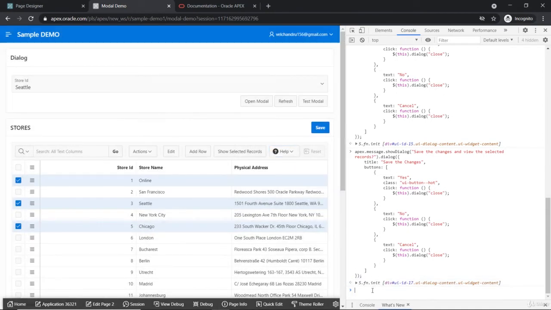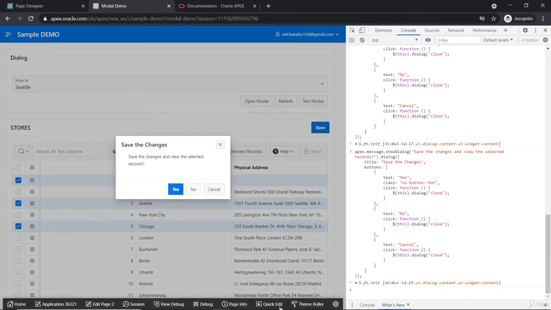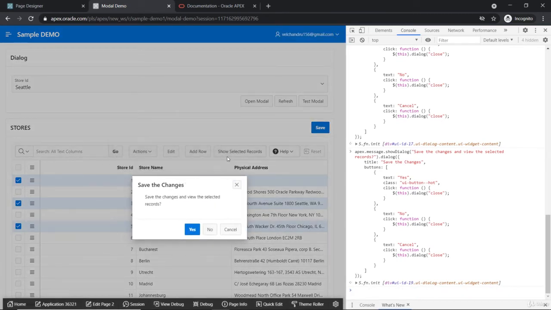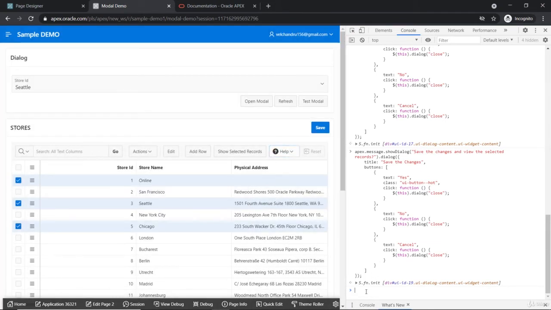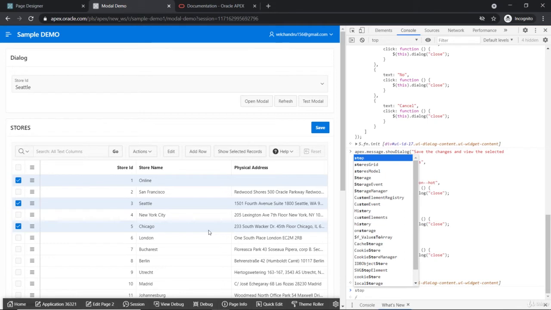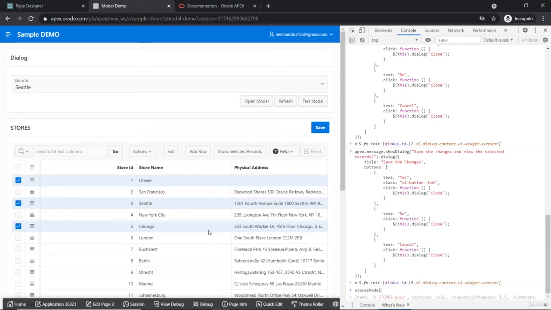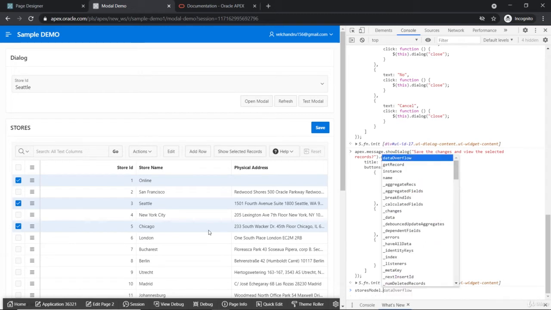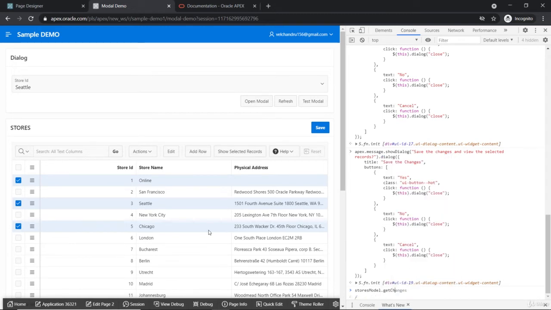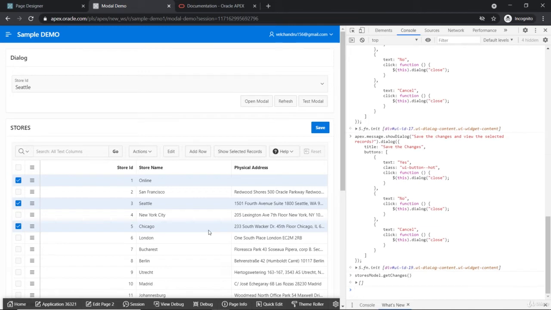So we are going to add something to the yes and no buttons in a meaningful way, like showing selected records. Whenever the grid has any changes, we can add this to that functionality. APEX has an API where we can detect the changes. We have the store's model, right? This interactive grid's store's model, if you have seen it in the previous lecture, was the model element. It has getChanges, and this getChanges is an empty array right now.